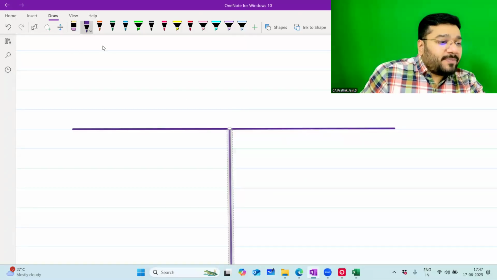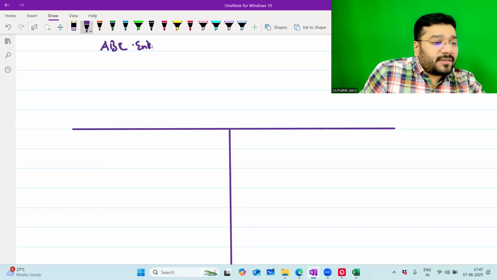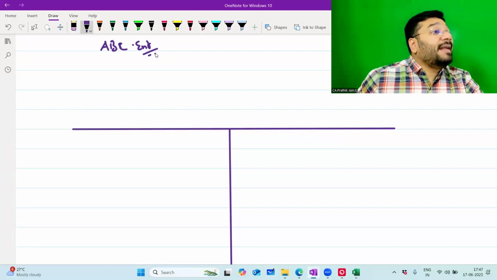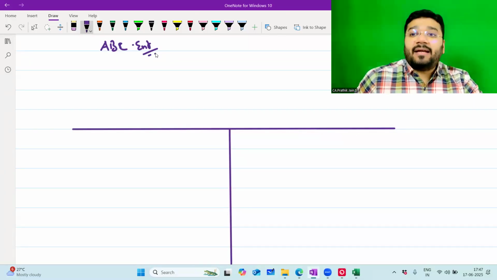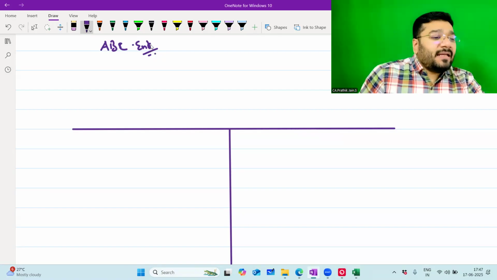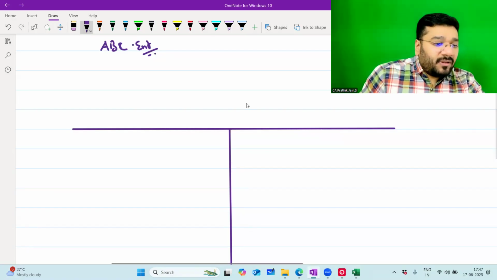There was one enterprise by name ABC Enterprise. All of you know what is an enterprise entity? It is a form of representing a business. Entity means a point of referring to a business entity. Enterprise is nothing but how you refer to a business entity. So there is an entity by name ABC Enterprise.